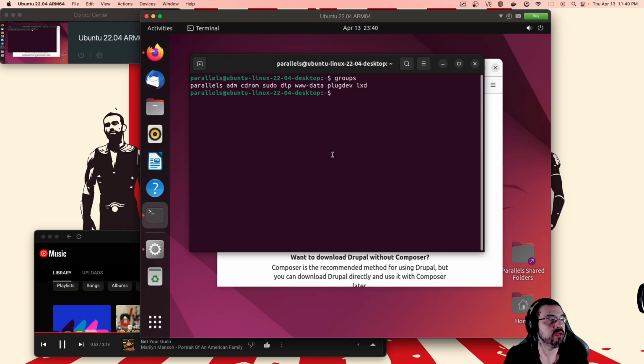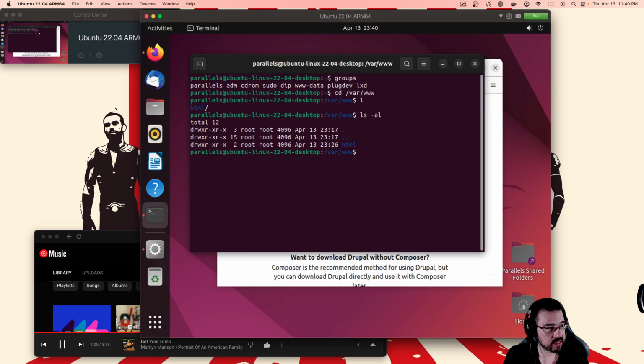Now, where were we? We want to go back into cd /var/www, and I was going to ls -al. So this is the content of the directory, including the hidden directories. The single period means this directory. Two periods means the directory previous to this one, which is var. So it's telling us the permissions for all this.